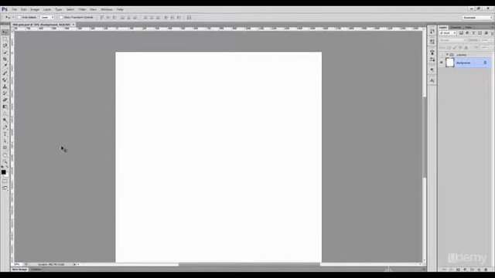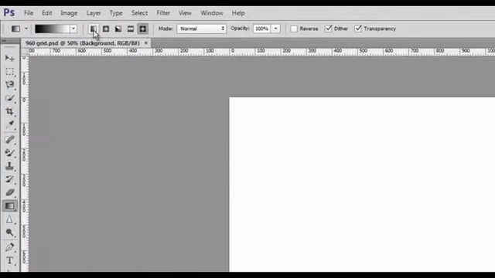7. Gradient and Paint Bucket tool. The Gradient tool creates a gradual blend between multiple colors. You can choose from preset gradient fills or create your own by adjusting the foreground and background colors. You can also get a lot of great ones for free from the internet. The hotkey is G. Before you use a gradient, first make sure you have the right settings at the top.